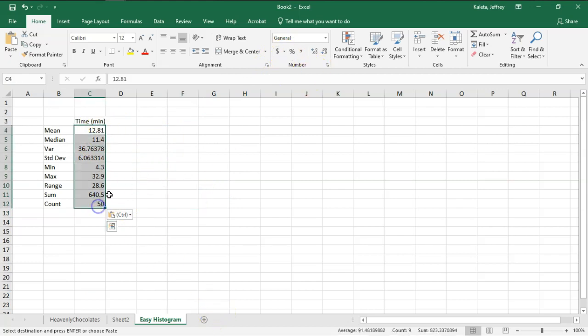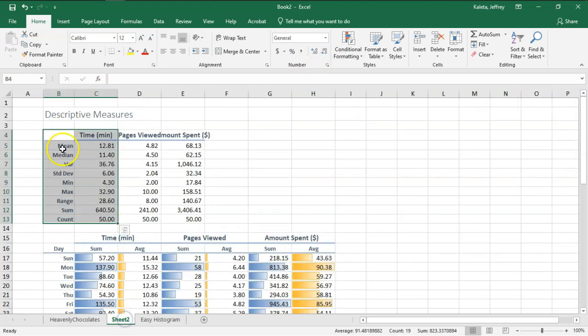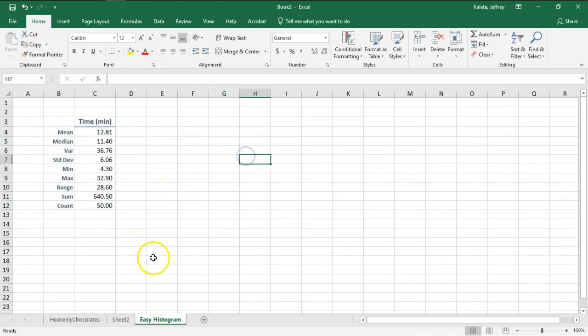I guess I could format it just a little bit. Count is going to be an integer. Everything else is going to be fine. Right. Actually, a real easy thing to do would be to copy and paste the formatting. There we go. Now it looks the same. The thing that I want to pay attention to is, let's say I wanted to create a histogram. Now, by the way, Excel has a very easy histogram tool. But I want to show you the hard way first so you can appreciate the easy way. Well, it's going to be semi-hard, but not really that hard.